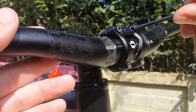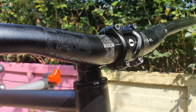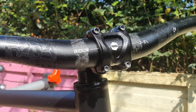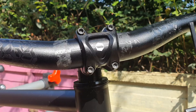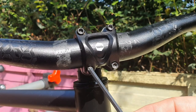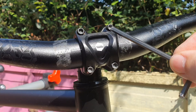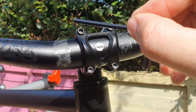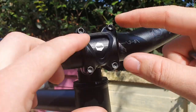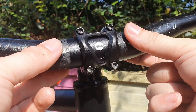It's important that you don't ratchet down hard on these bolts. They're meant to be only about 5 or 6 newton meters — not very tight. They're just tight enough so the bar doesn't roll when you push down on it. When going for the final tighten, do it in a cross fashion: top left, bottom right, bottom left, top right — maybe a quarter turn on each — until the play is taken out. Then use a torque wrench to take it to 5 or 6 newton meters, moving in this cross pattern. That way the face plate is pushed in evenly rather than pulled off at one corner, ensuring it makes full contact with the entire bar, which makes it harder for it to rotate and twist.